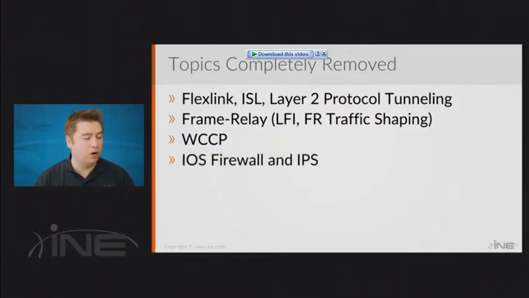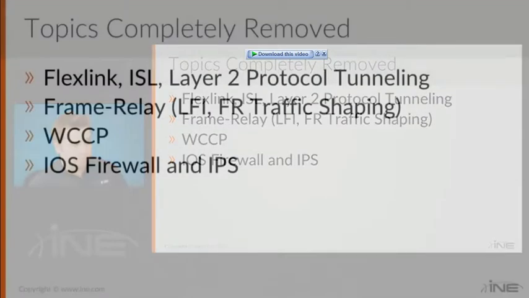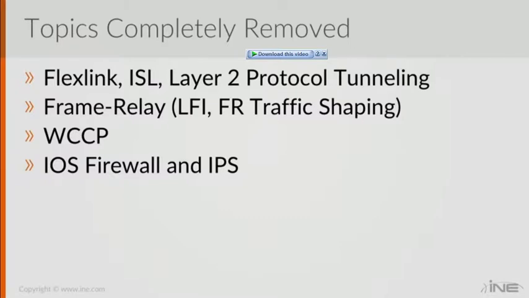Same is true with IOS Firewall and IOS IPS. This feature continues to get more complicated, so it's not something that is trivial to implement. So IOS Firewall is out. We're assuming this means both content-based access control and zone-based policy firewall. So either the IP inspect or the policy map, class map type inspects, those are now reserved just for security, no longer for RNS. Some other minor features like router IP traffic export or remote monitoring.